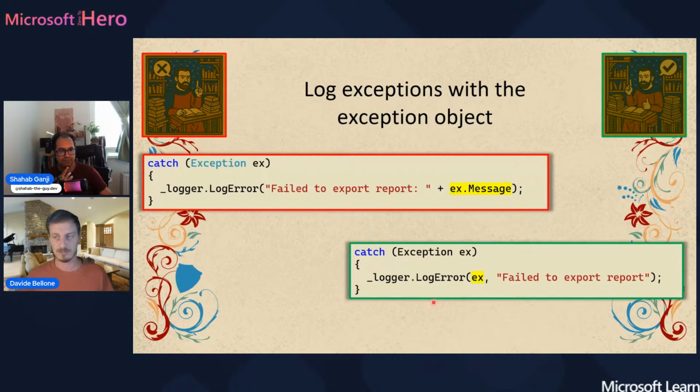One last thing is that a good idea could be to have this other method overload, this one here, that accepts as a first parameter the exception itself. So it's the concrete object, it's the instance of the exception, so that we can actually query also the stack trace. We can query all the details of the exception without having to concatenate all the strings and try to understand what can be useful. We will see more on this later, because it's honestly something that not that many people know.